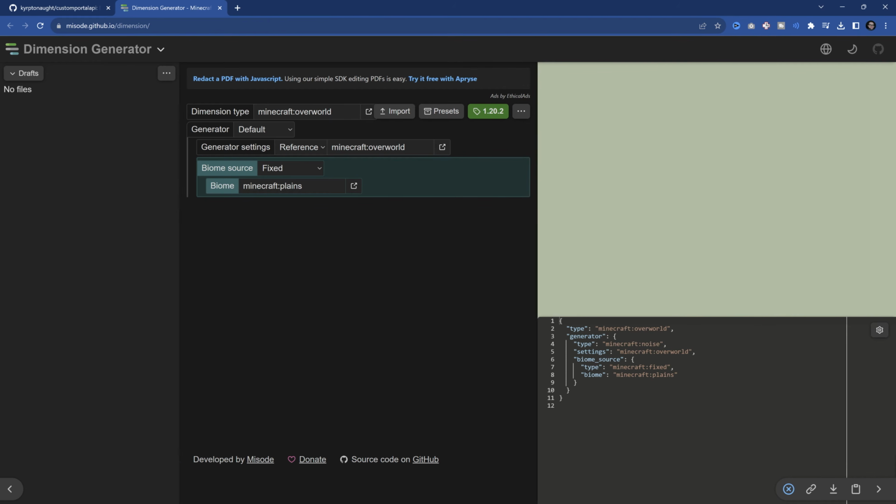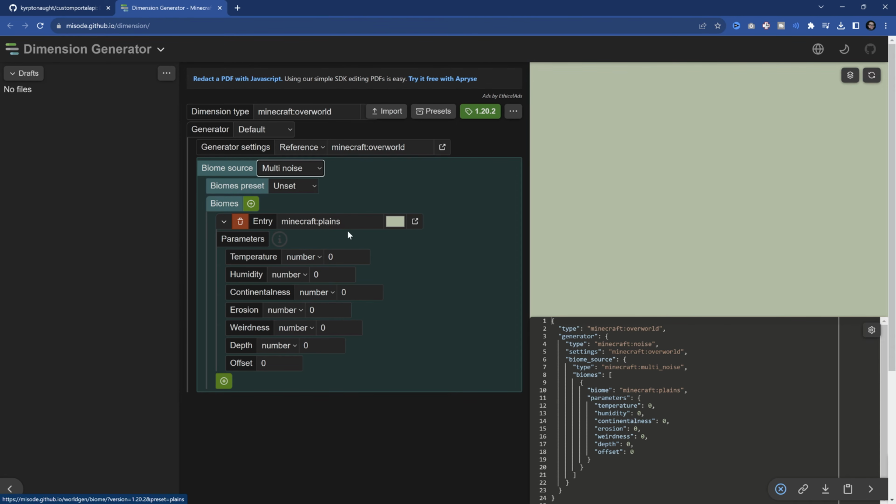So this is actually an incredibly great resource, because in this case, what I actually want to do is I want to do some crazy stuff. And that is, I want a multi-noise biome generation. And what is going to happen here is that I basically can select certain biomes over here that are going to spawn with these parameters. So for example, let's say this one is going to be tutorialmod:test_biome, because that is my test biome. And you can see now the entire world is just my test biome, because that's the only biome that I'm actually spawning.